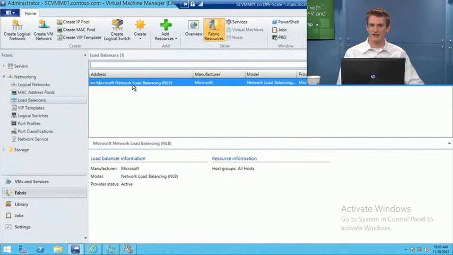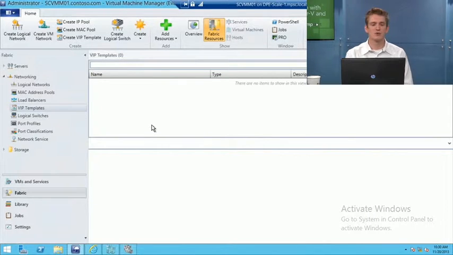If you want to go get, let's say, F5, you can have their physical device or go get their software-based one. If you get their software-based one, it still has all those features, all that logic, but you could go deploy multiple instances of this. Now, I'm not going to talk about licensing, that's a whole different story, but this gives you more flexibility if you're running with virtualized load balancers as well.